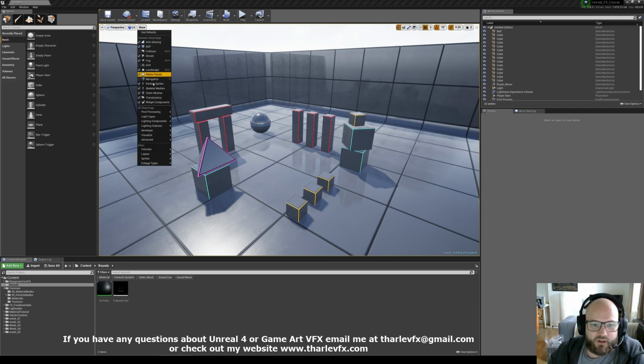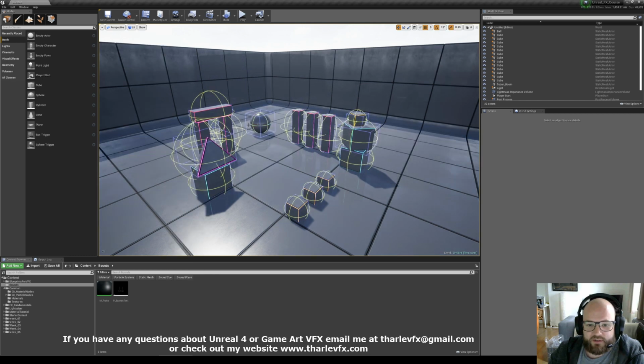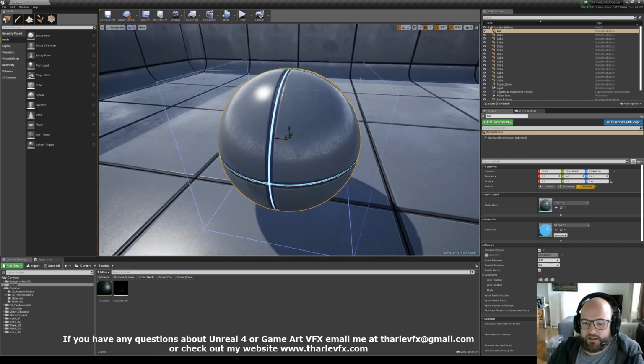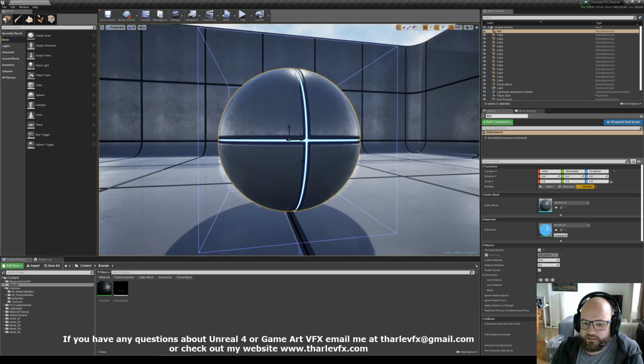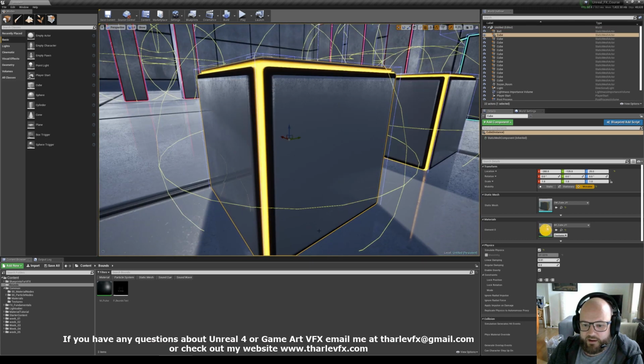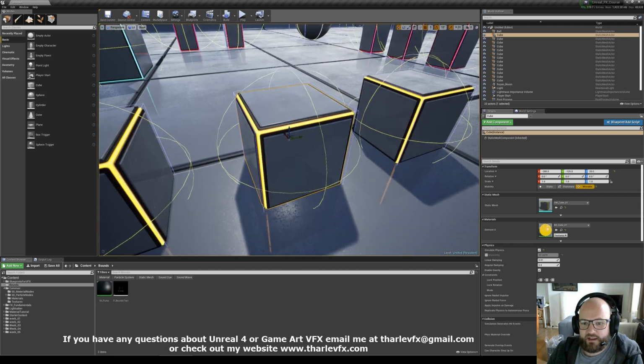Well, if we go up to the show tab, down to advanced, we can turn on the visualization for bounds. So, basically it's a very quick and simple representation of how big an object is. If we look here at the sphere, we've got this box around it, so the bounding box is the size that fits around the sphere, and same with our cube here, it's the smallest shape that contains everything inside it.